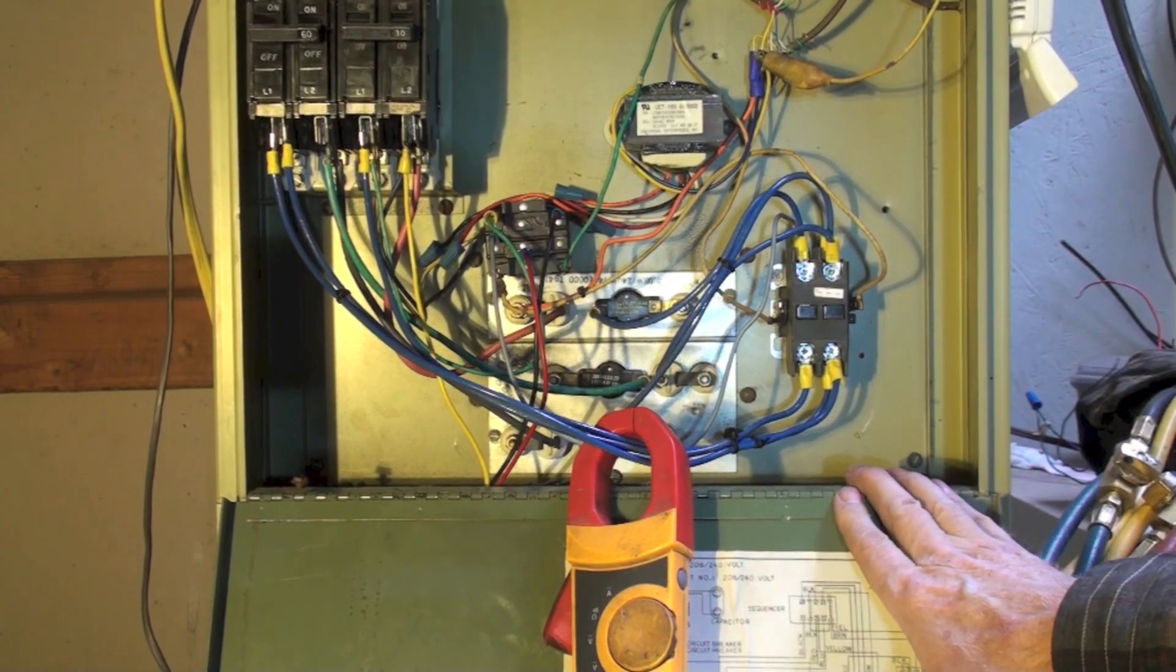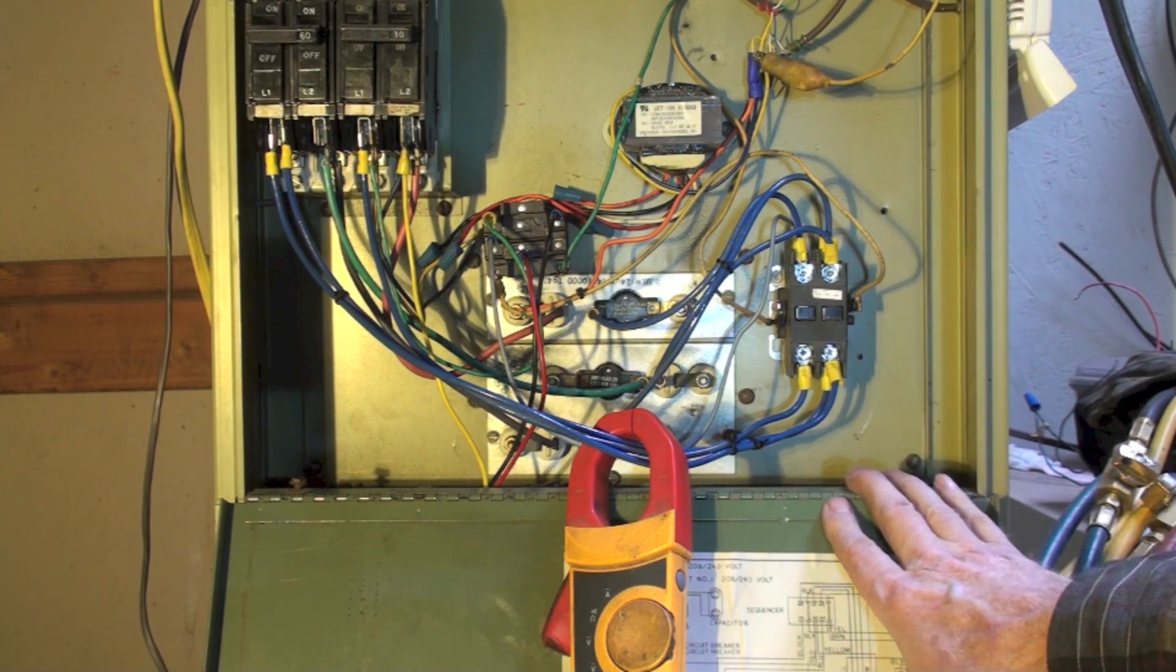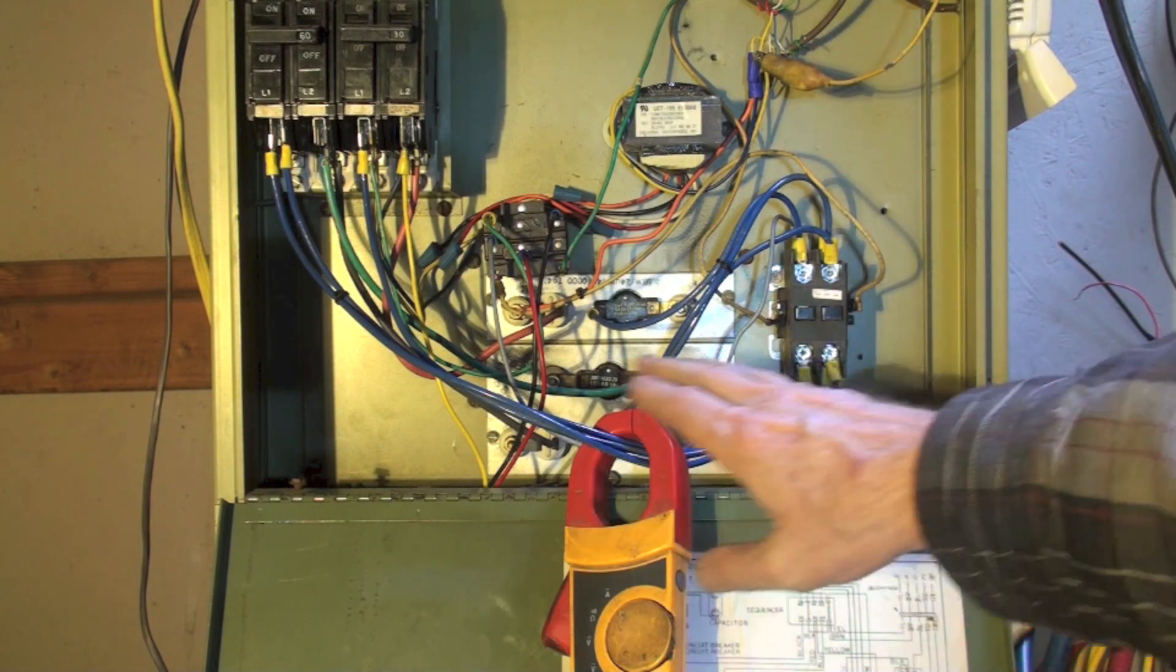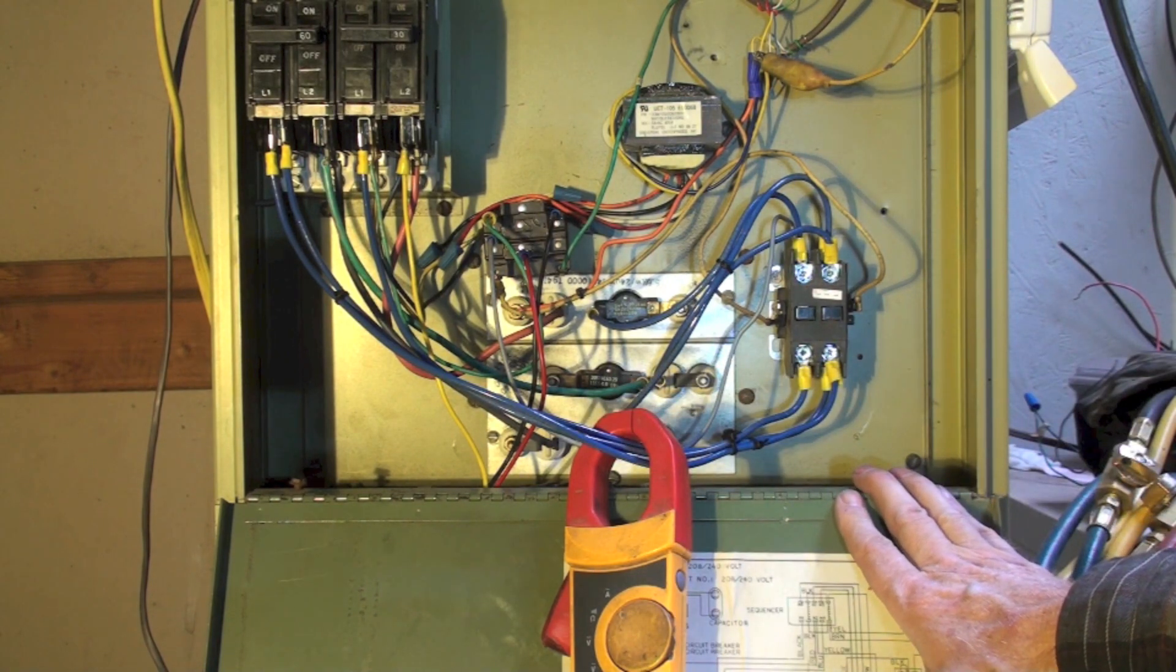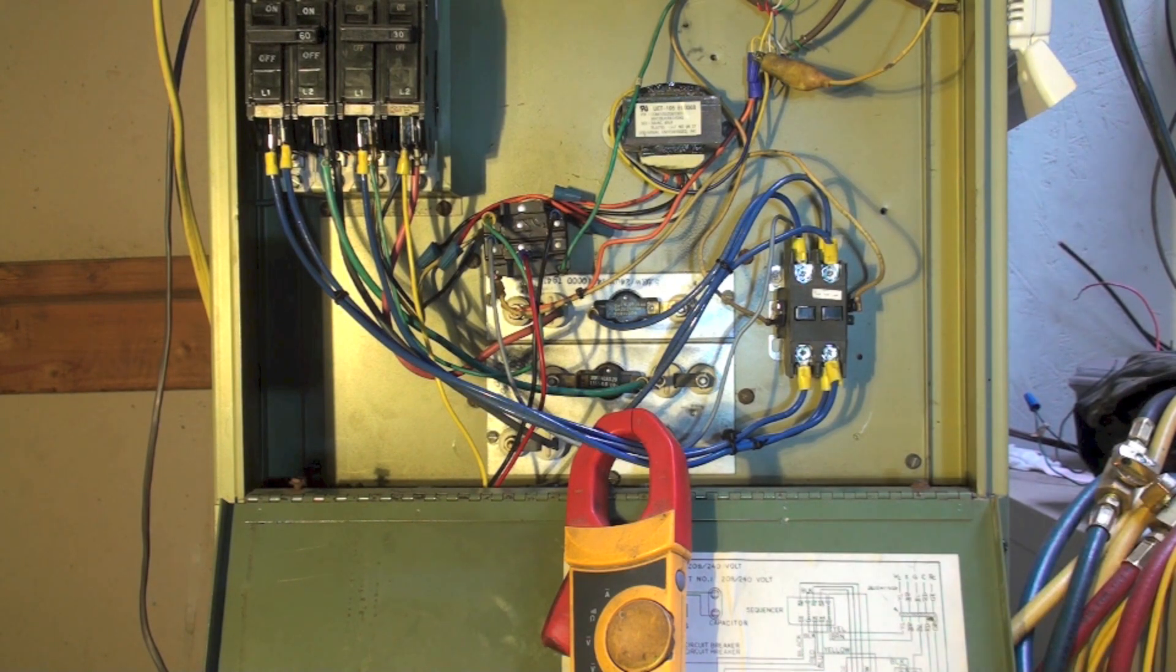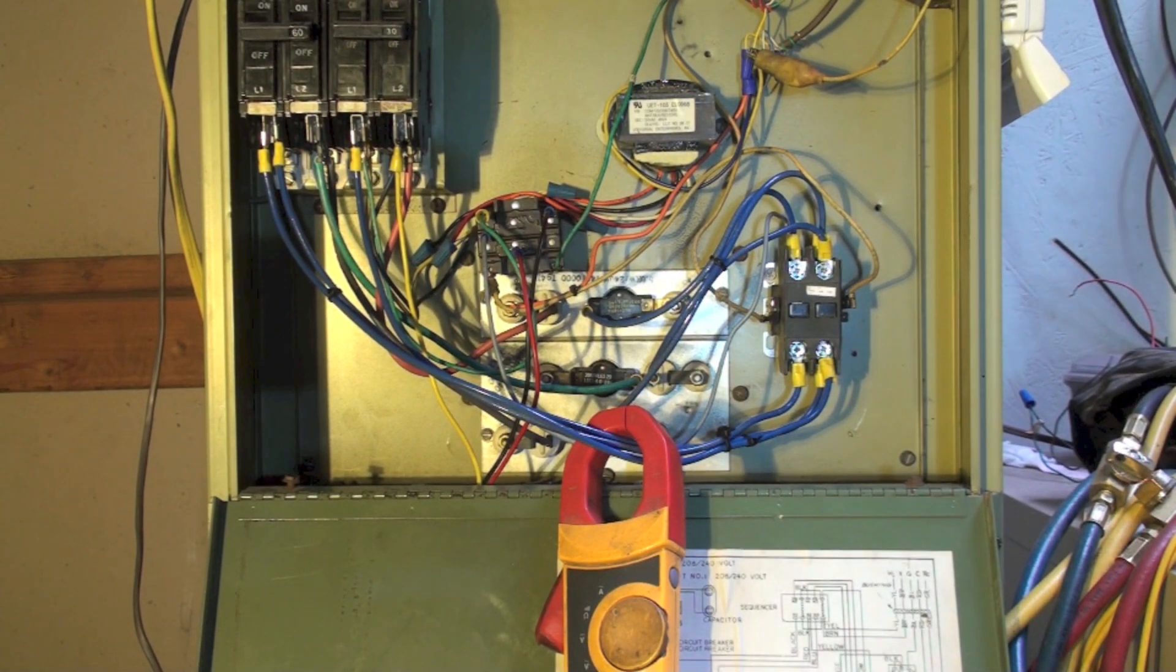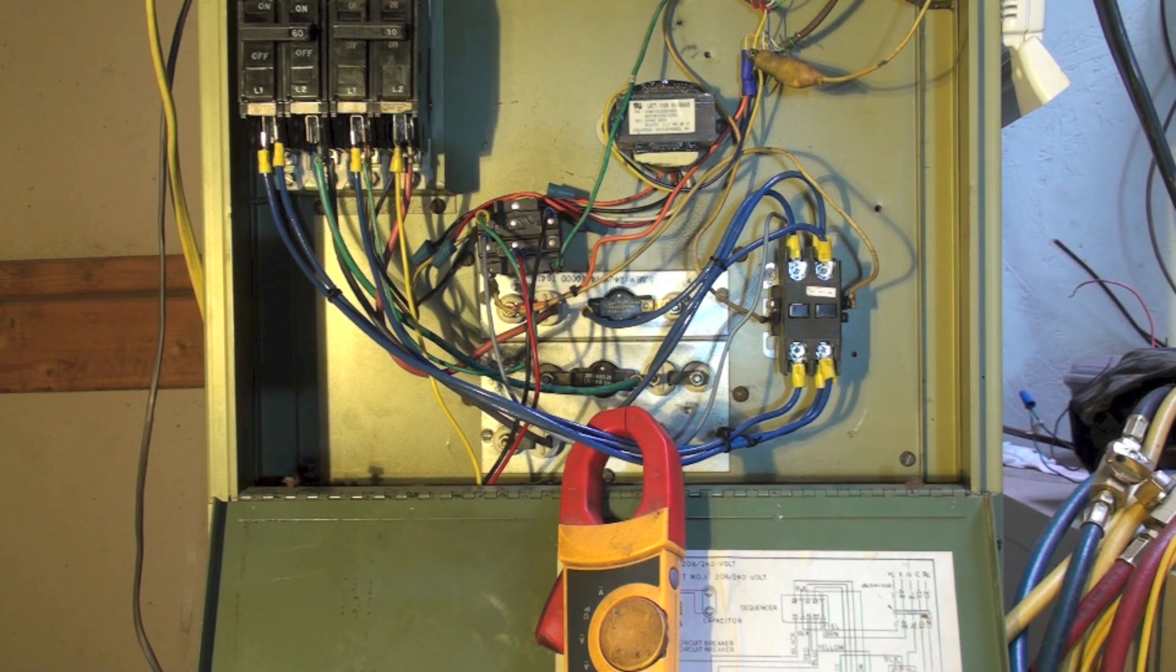One of the things that bothered me about the way this thing was set up before we did any work on it was it was just wires and wire nuts and just all sorts of junk all over the place. I really did kind of wanted to get it a little bit cleaned up so it's a little more sensible. It's not just a rat's nest. So anyway, that's how to replace a sequencer with a contactor. Recommended not for the do-it-yourselfer. The do-it-yourselfer probably shouldn't do this unless he's really good with electricity. This is a tough one to get right. It took me years to figure out how to do this. Make sure you know what you're doing when you do it before you get involved with something you can't handle. Anyway, that's changing over a sequencer to a contactor on the electric furnace.